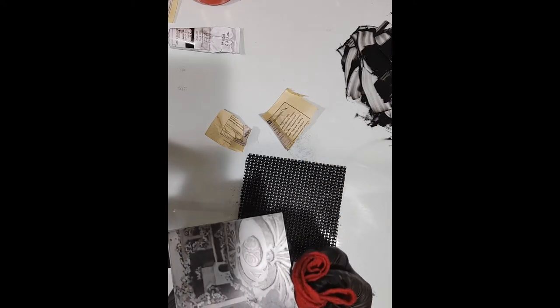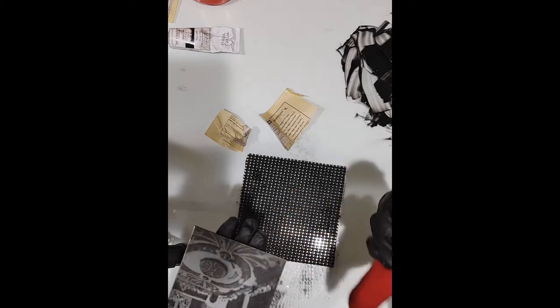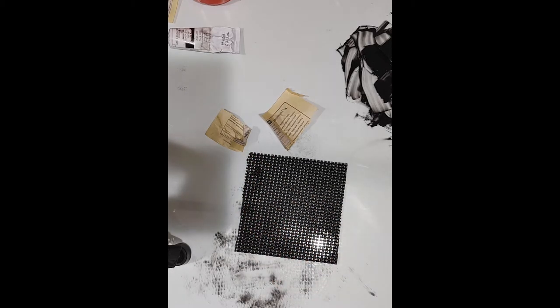Now I'm just taking a rag and I'm wiping the edges of my plate. I'm showing you in this video what it looks like as I'm wiping, but I actually usually press it up against my chest while I'm wearing an apron — which is what I'm doing right now, which is why I'm off screen — because I need that pressure to get a really nice wipe. Especially if the plate edges are slightly gritty, they're going to hold a lot of ink and it'll look really sloppy if you print it. So I throw my rag to the side and my plate is thoroughly wiped and ready to be printed.